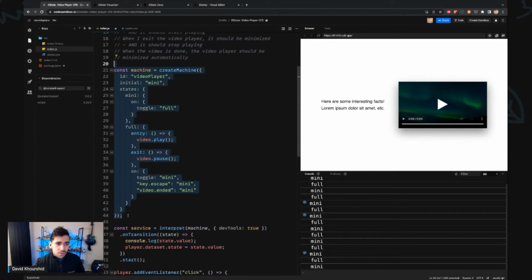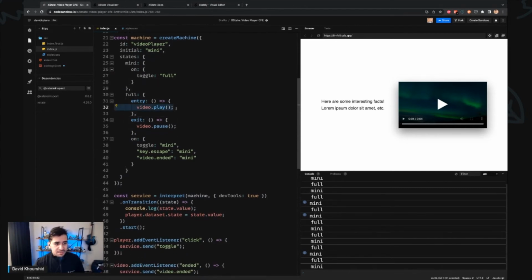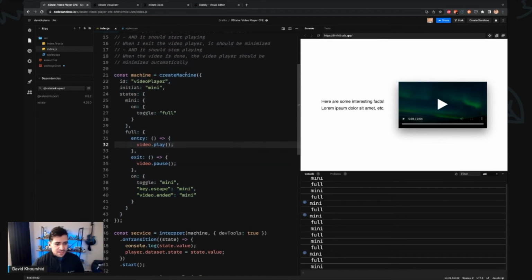Now, this of course is doable with a reducer, but the biggest thing that reducers are missing is a way to declaratively specify which actions or side effects are supposed to be executed. And that's something that state charts really excel at. Plus, this is a lot more concise than having to have switch statements or nested switch statements. So yeah, you could just think of this as a super powered reducer. But that's an overview of how XState can help you visualize and visually create your application logic.